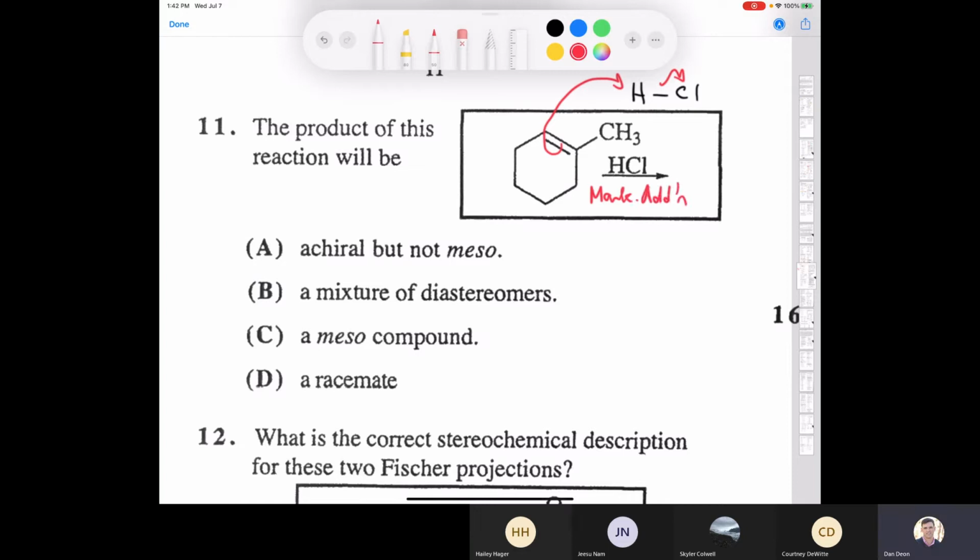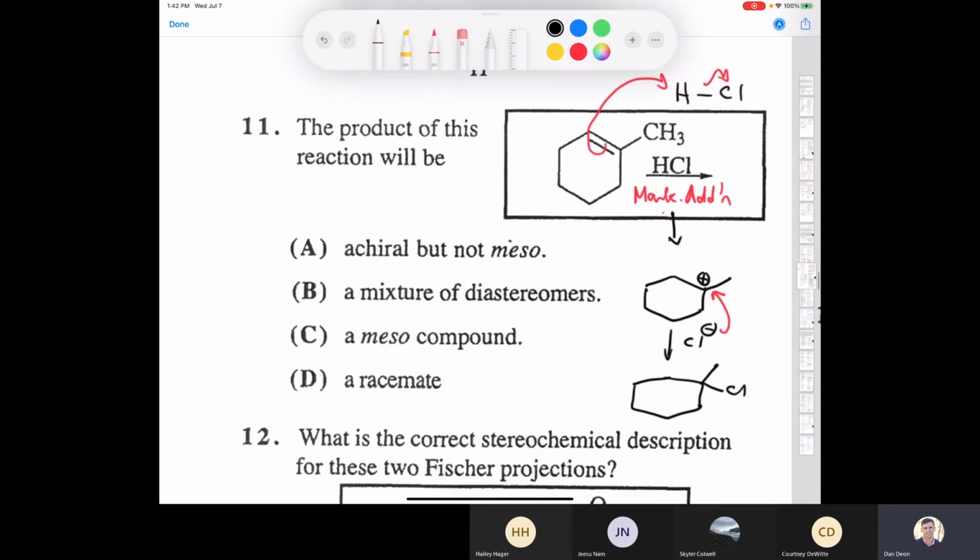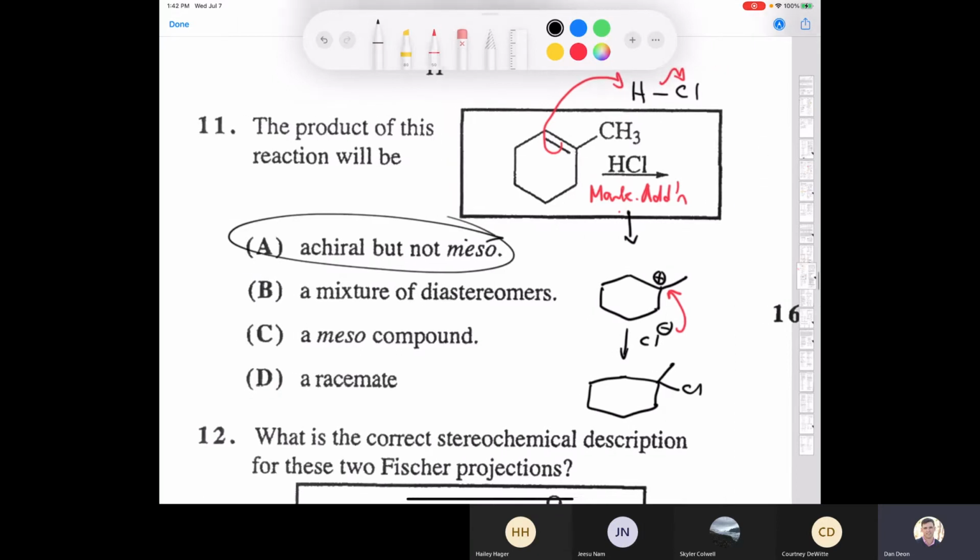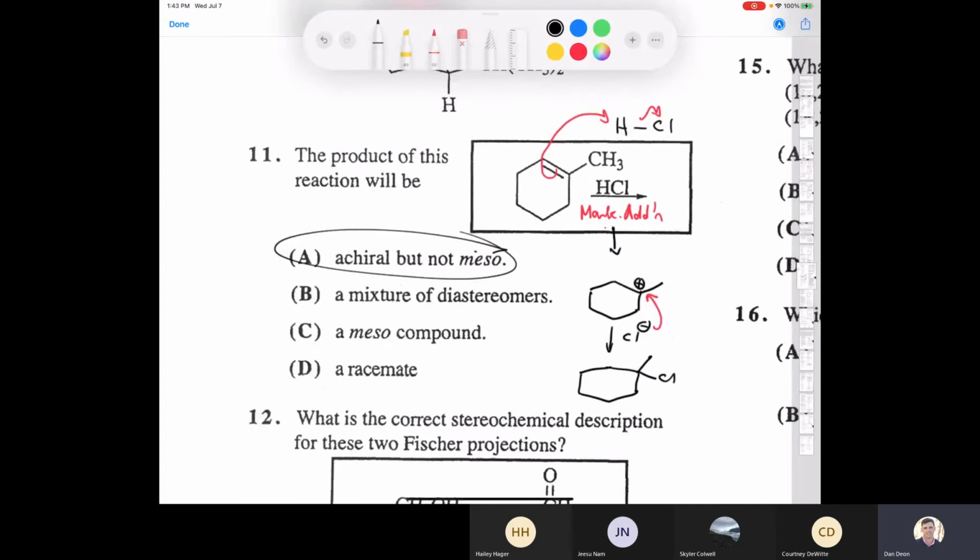Yeah, I agree with you, right? Because this is a Markovnikov addition. So you would end up with this carbocation, which is not going to undergo any rearrangement. And then after the chloride comes in and acts as a nucleophile, so let me fix that up. There we go. You're going to end up with a compound that has no chiral centers. So it's just got a methyl and a chlorine. And so the compound is achiral, but it's not a meso compound, is it? It's got no stereocenters in it at all. So the compound is achiral, but not meso.